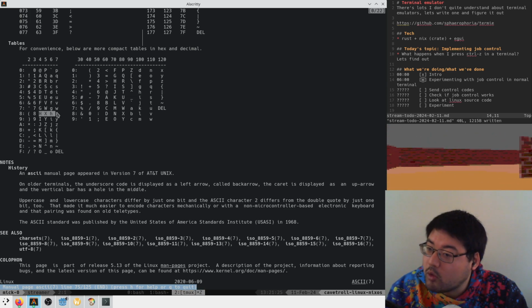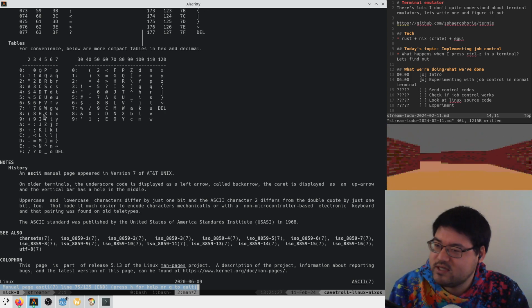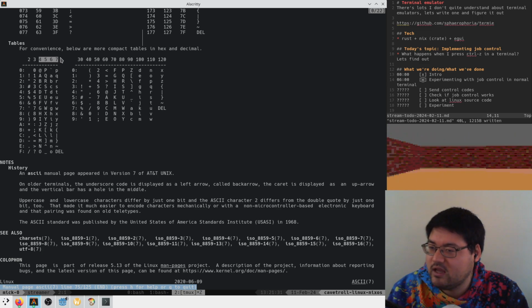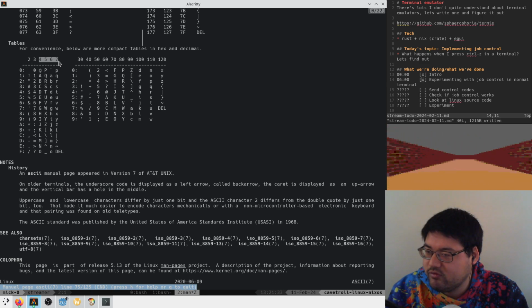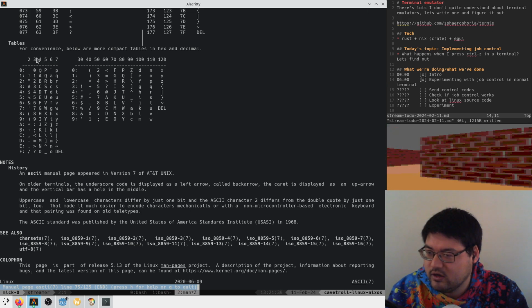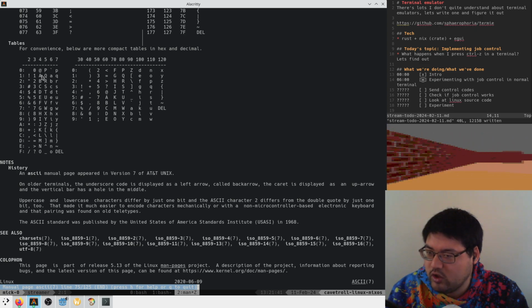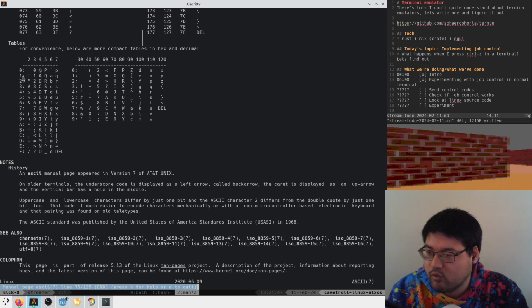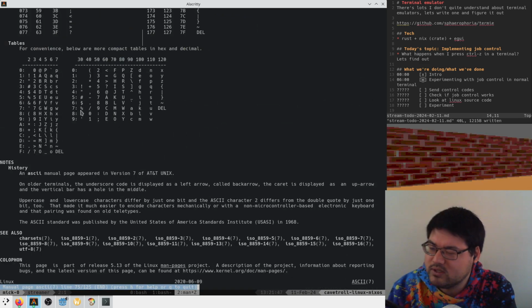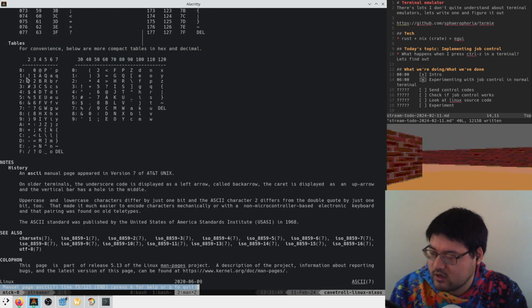Something you can observe here is that the lowercase and uppercase letters all have the same row in this table, i.e. the same lower nibble. And so when they say you clear bits 7 and 8, that's saying you change all of these guys back down to these, I think. So if I try to send Control A, that should take 41 down to 01, I think.